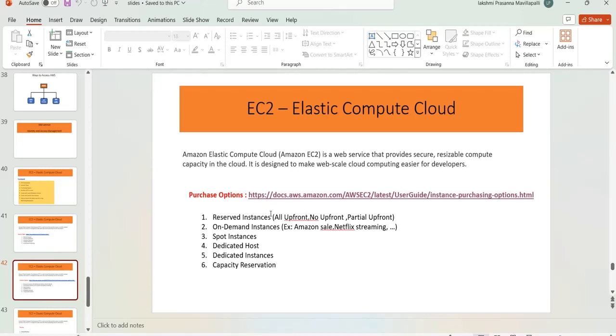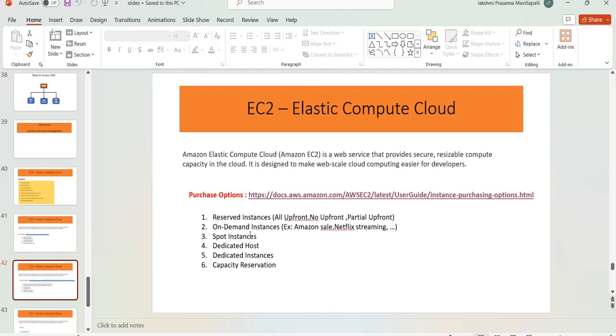So to reduce costs, and to make sure your EC2 instances, your virtual machines, will sustain for 1 year or 2 years, you can go with reserved instances. We can reserve those instances. AWS will not allocate these 10 instances to anyone else. Those 10 instances are reserved for you, just like a bus reservation or movie ticket reservation, right? You can remember it that way. For the payment options, you can take the example of EMI, or providing an advance, or giving complete money to the vendor. You can correlate with these real-time examples, so it will be easy for you to remember this.